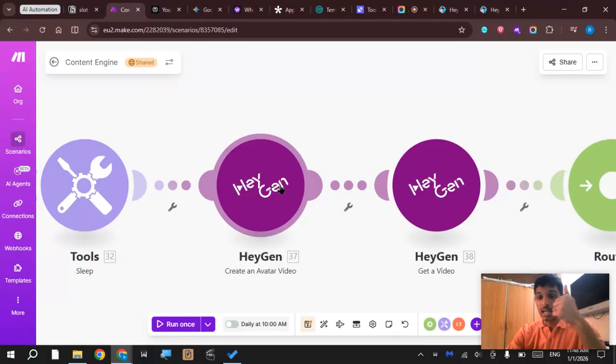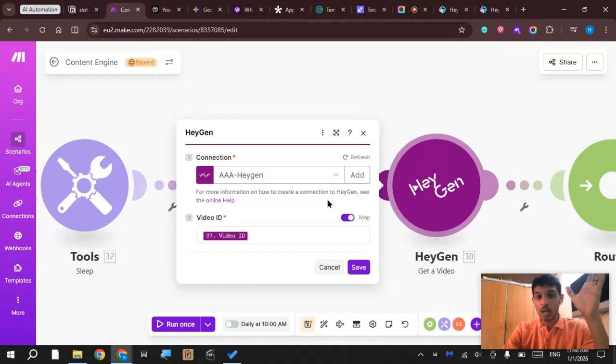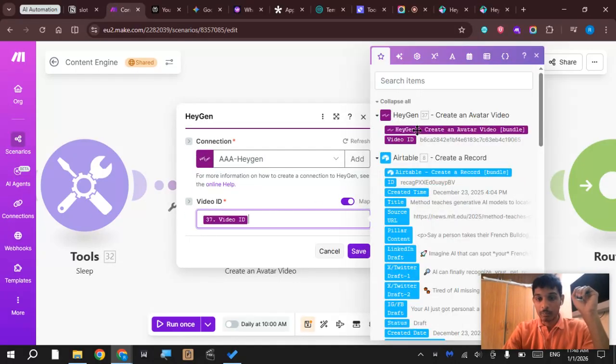So you can either use an HTTP request to download the link and then push it to LinkedIn or other platforms like Instagram and Twitter, or else inside HeyGen itself you have a separate module called Get a Video, where you have to map your video ID from the previous module.